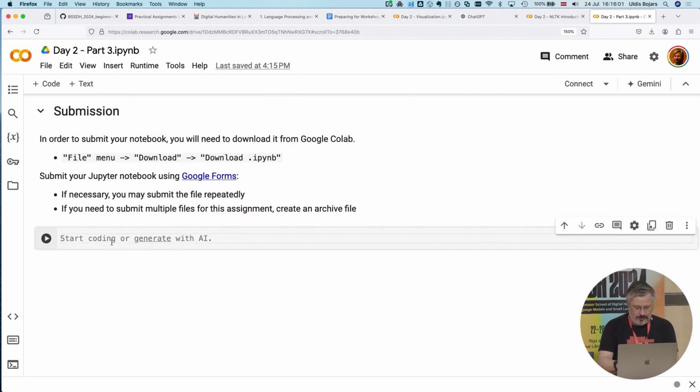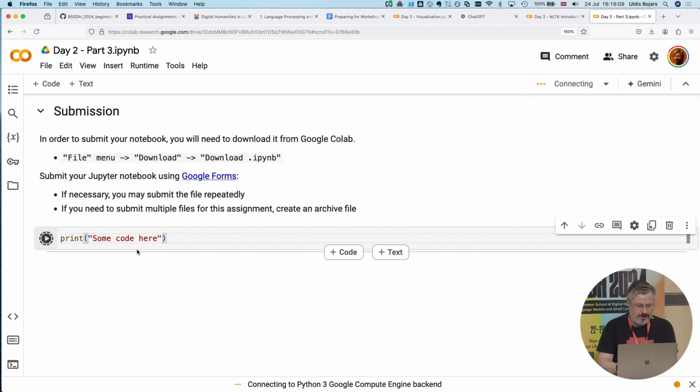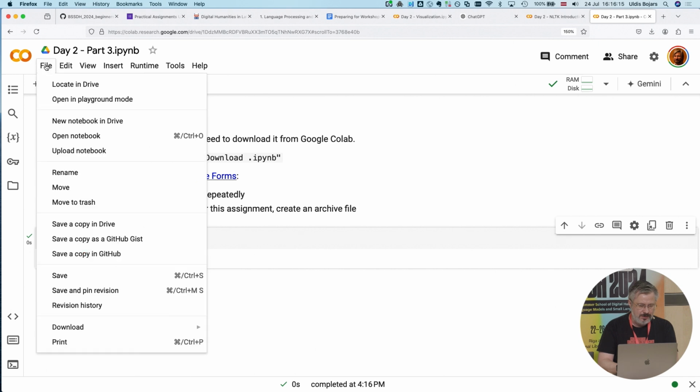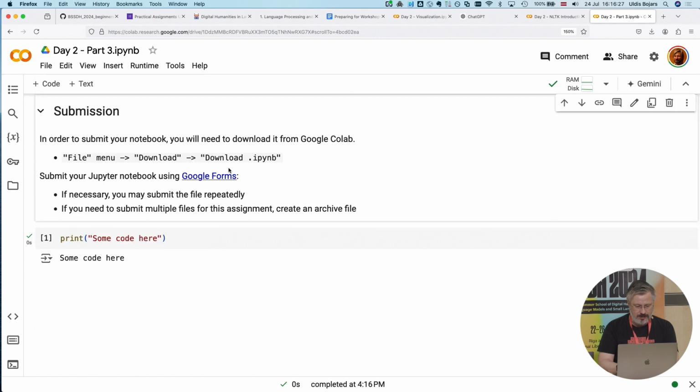Then you can write some code here and execute it. You can write your program in this notebook, and when you are finished with it, remember to download it: File, Download IPython notebook. That's what you need to do to be able to then submit it using Google Forms.